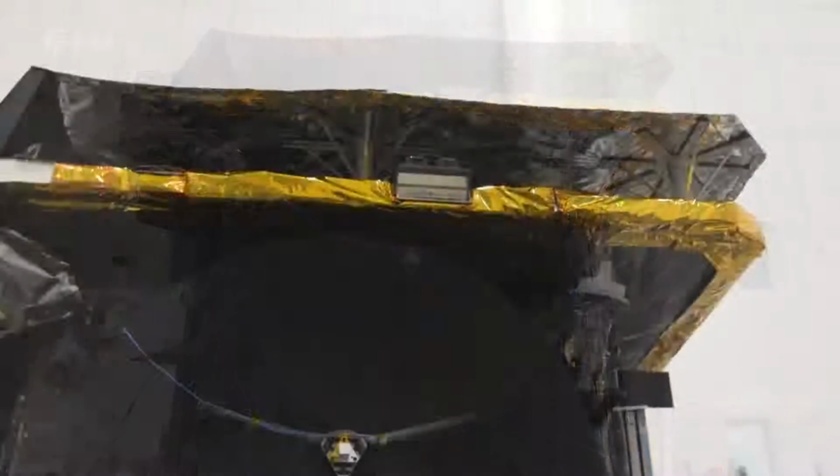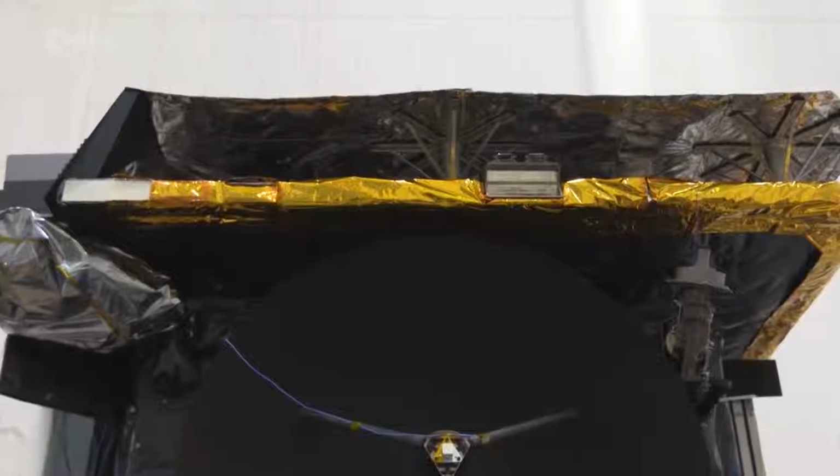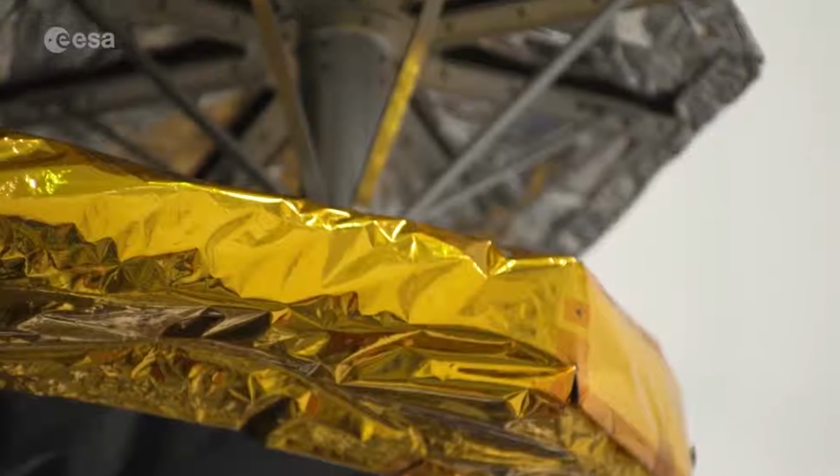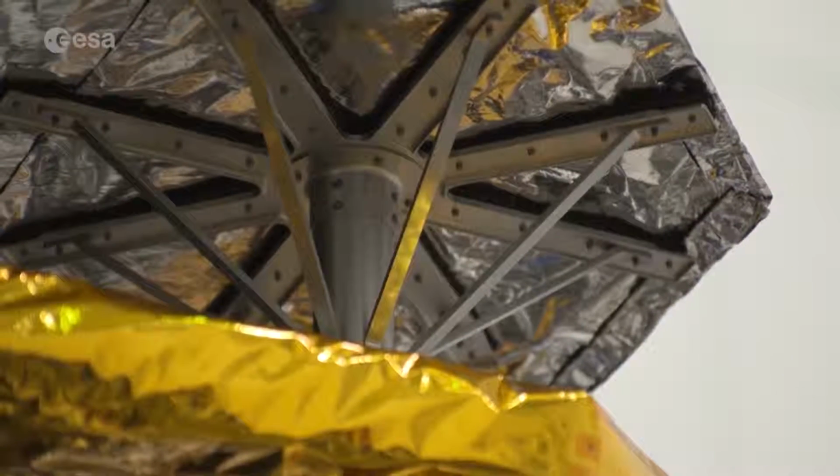And the heat shields at the top of the spacecraft, which required specially made blankets, will protect the normal operating temperature of 30 degrees Celsius inside from much hotter conditions outside. We're in an orbit which is about 160 days long. We go very close to the Sun, about 42 million kilometres from the Sun. It doesn't sound close, but it's actually much closer than we are from the Earth. And at that distance we will see power from the Sun about 12 to 13 times hotter than what we see here on Earth. That means the temperatures get very hot, over 500 degrees centigrade.